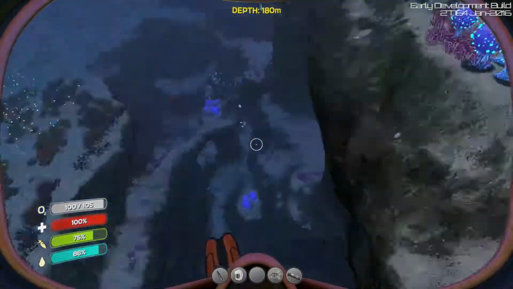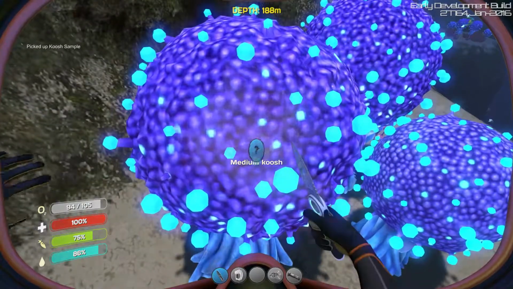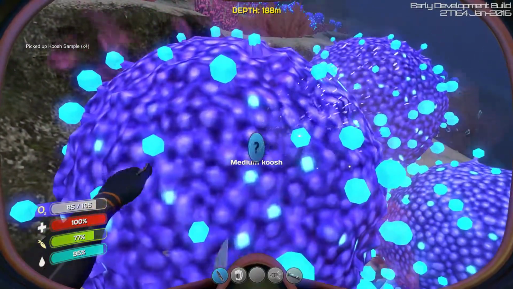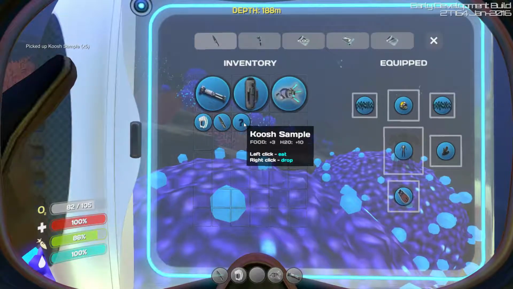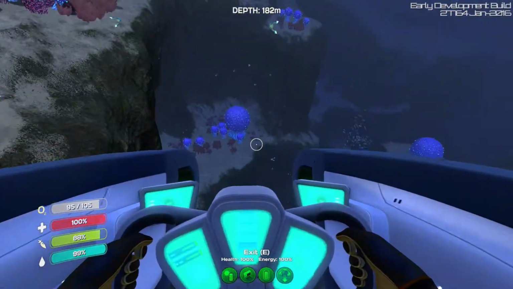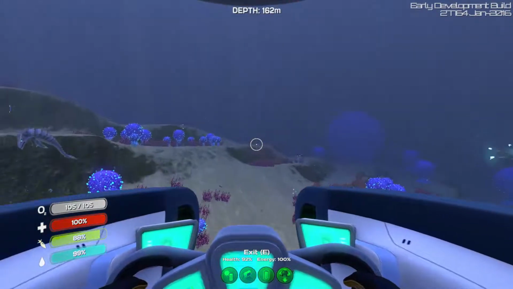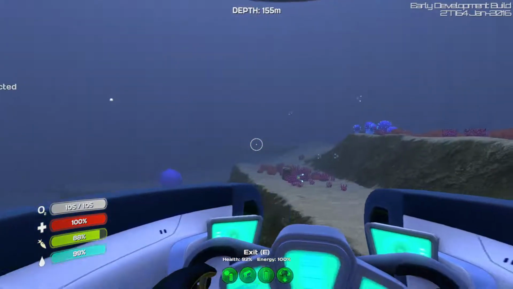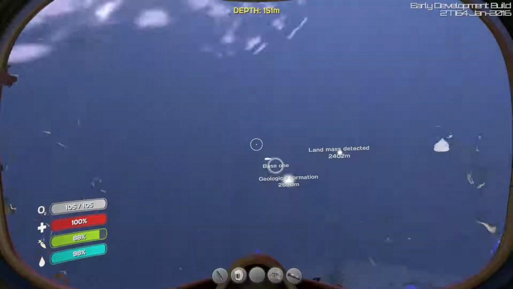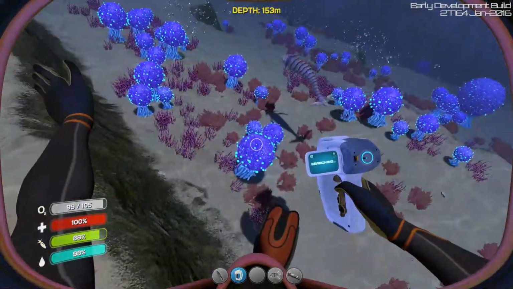Now, what are these plants? Explorer rating. Medium Kush. Crunchy. Food, at least, and hydration. Whoops. That sound is coming from... Oh, there he is.